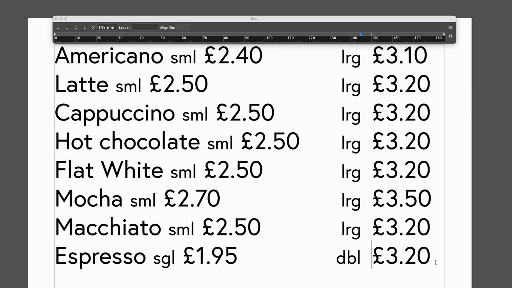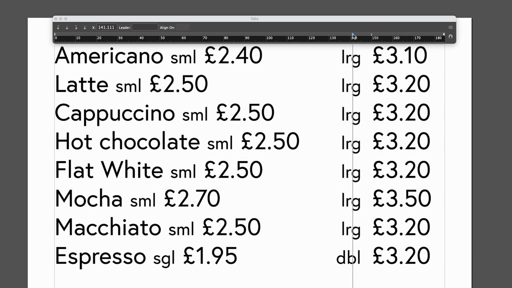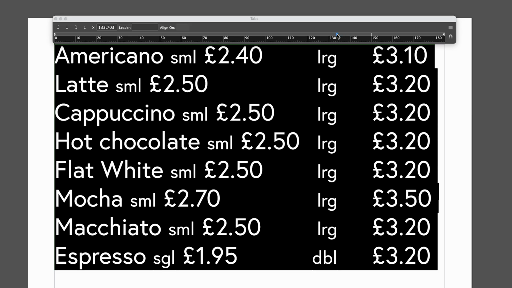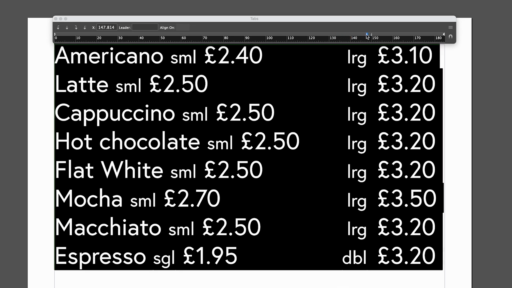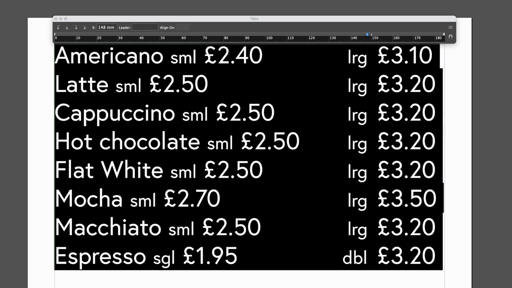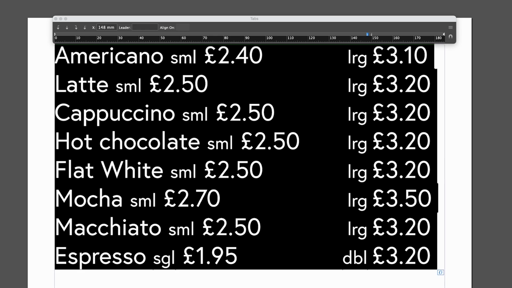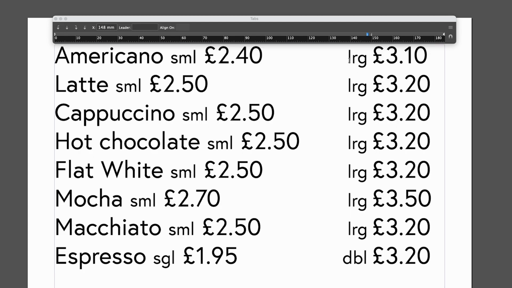Now I'm going to select all again. It's really important that we have select all, because if not, you'll end up with different tab markers on different lines, and it'll get a little bit out of synchronization. We can now adjust this tab if you like by dragging it, or we can pull it a little bit closer to the 310 price. I'm going to have it at 148. And there you go, I've got my tab marker there. I think there might be a little space there, so I'm just going to get rid of the space. There we go. Select all. And now what I've got here is the large next to the 310.